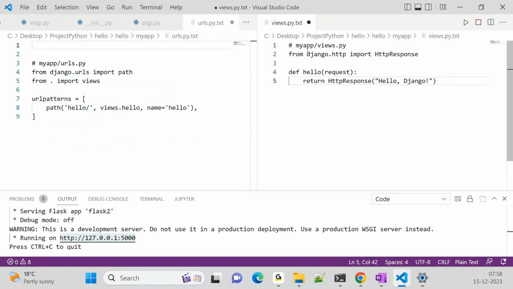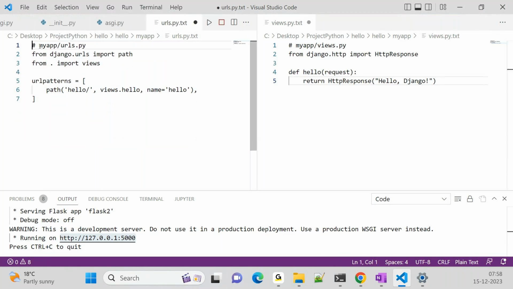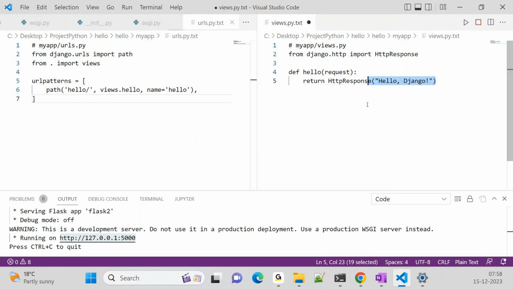Inside views.py, I'm telling what I have to view, and inside urls.py, I'm giving the path. Let me save this and let me save this also.